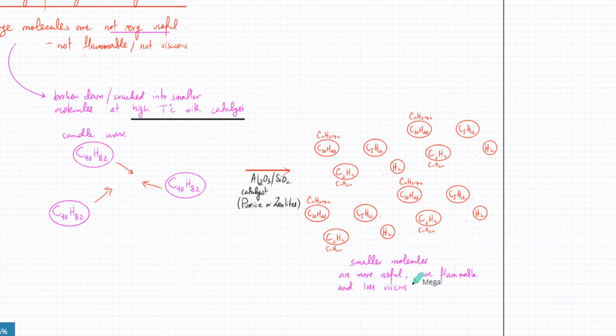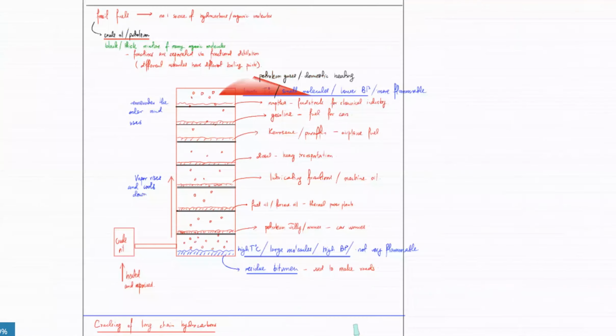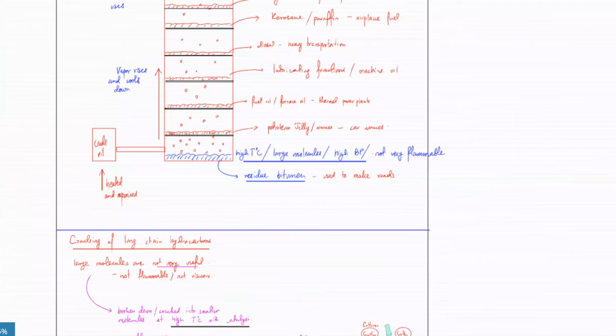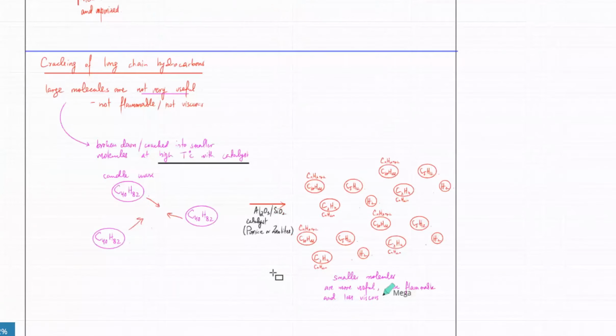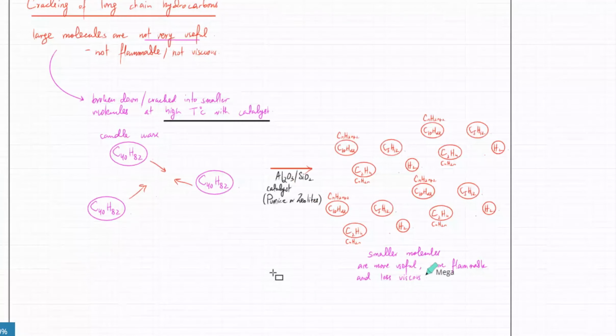ये सारा clear है सारों को? Hamza clear, Nawal, Saneem, is this clear? Zainab, is this clear? तो ठीक है, बस ये चीज पूरी मेमोराइज करनी है. Fractional distillation of crude oil, and in addition to that, these bigger molecules not very useful, so they are cracked to give you these smaller molecules, which are a mixture of alkanes, alkenes.